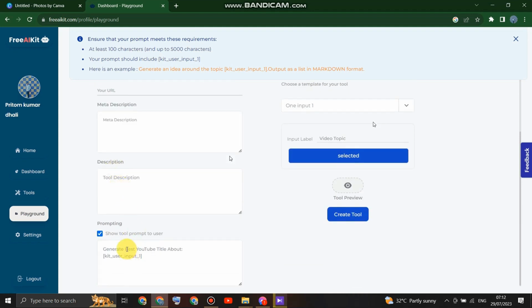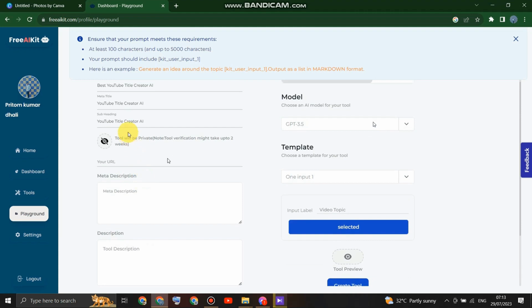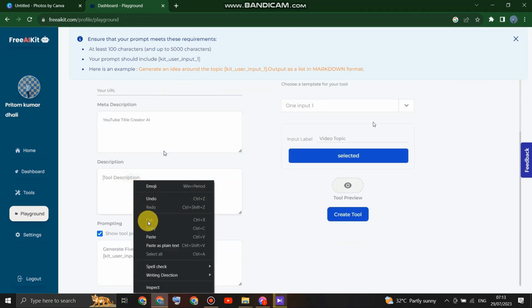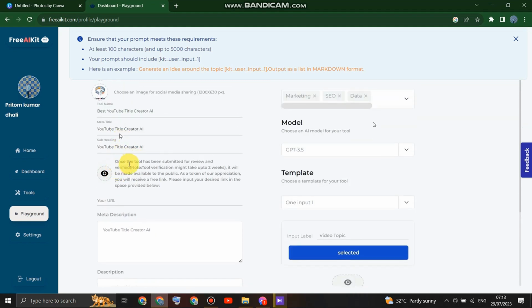I have to put my meta description and description also. And description is the same as meta description.